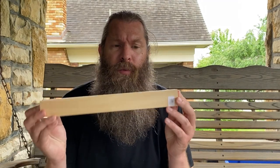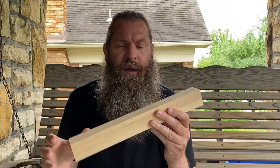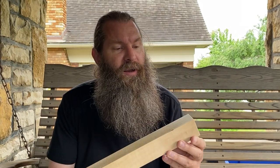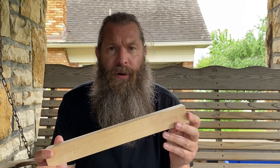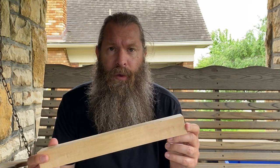Today we're going to work on another whittling project. I'm going to attempt to make a chain out of this piece of wood, so a bunch of links linked together. I've never done this before, so it might turn out incredibly bad, or it might not. We'll find out.